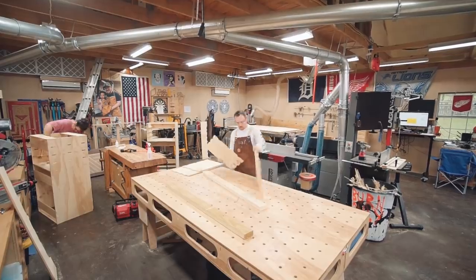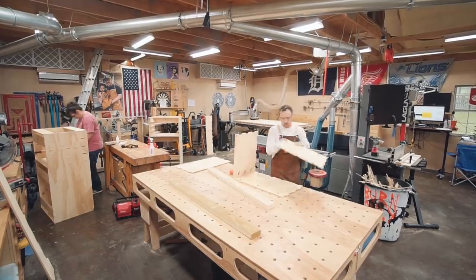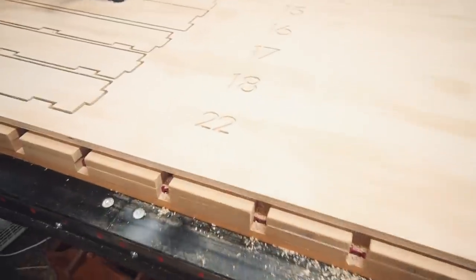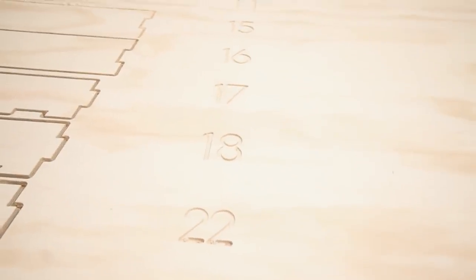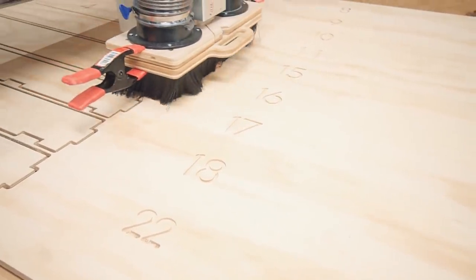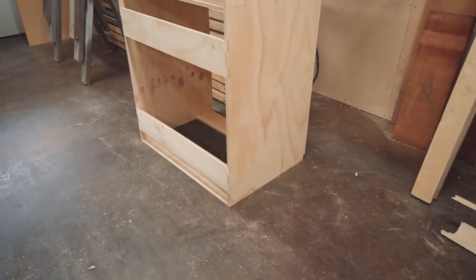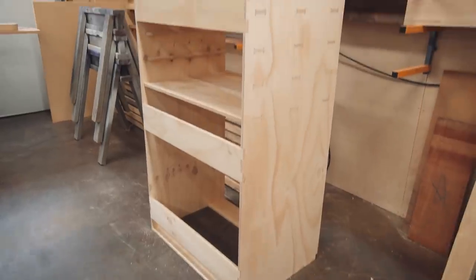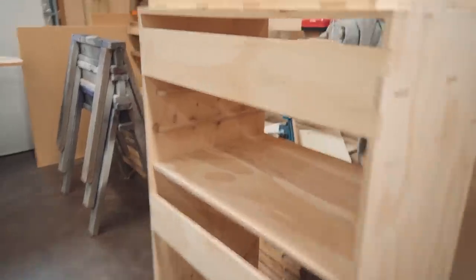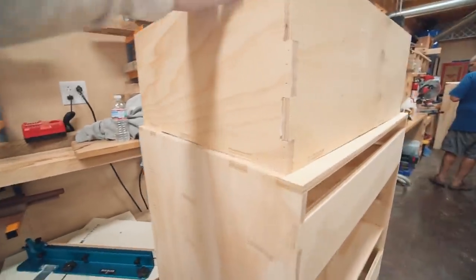After all four cabinets were assembled, the drawer marathon could begin — and that's exactly what it was. This design calls for 26 drawers of four different sizes. One of the best takeaways from this build was the use of numbered drawers: each drawer front got a number cut into it, which is incredibly convenient for the crew on site. Someone can ask a runner to get an item from a specific numbered drawer and immediately know where it is. Since implementing this system for Ben's trailer, I want to do this to all of the drawers in my shop going forward.